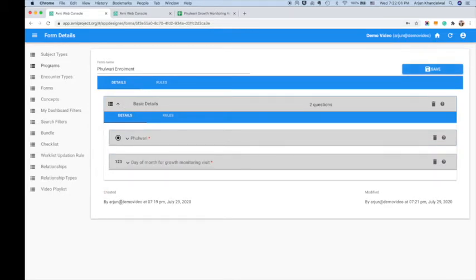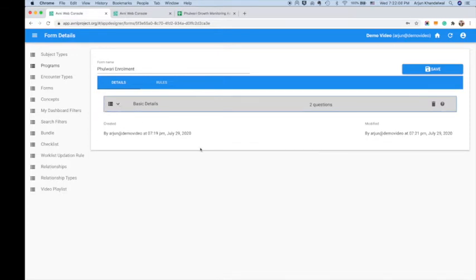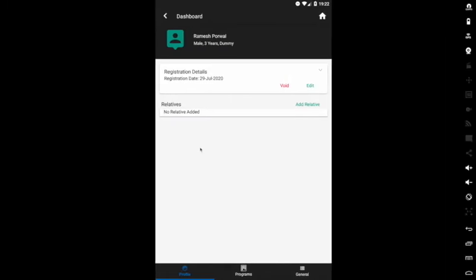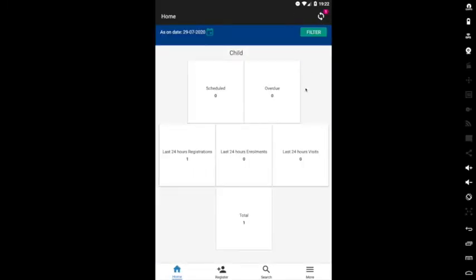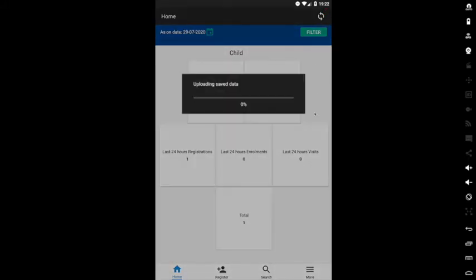So here now we've created a program called Phulwari and an enrollment form. Let's go to our emulator and test this out. So here I've pressed the sync button again, which downloads all the new metadata or any new data from the server.